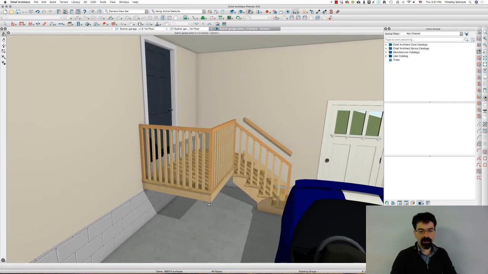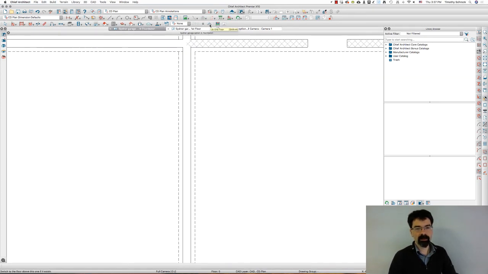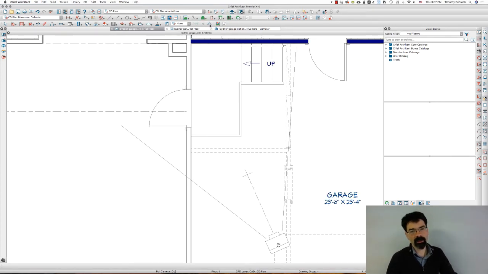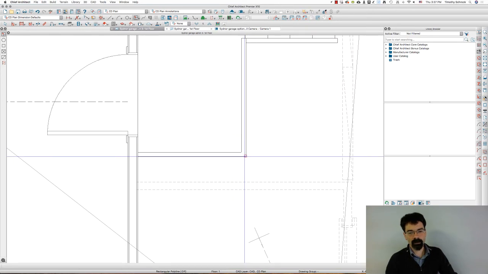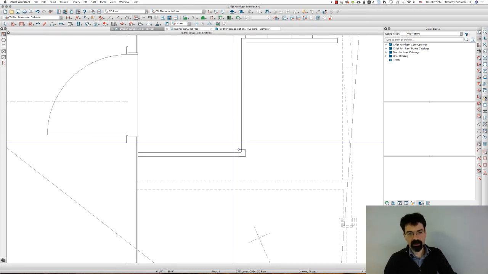The last bit I have to put in the 3D view here then is some posts, and that's pretty simple. I could do that on the basement level, or I could do that here on this level. I'm going to draw a 3x3, -3 +3 square here.